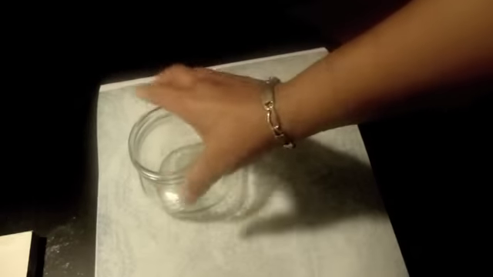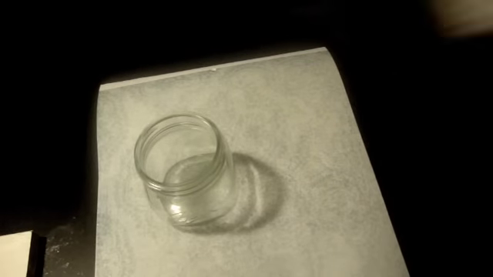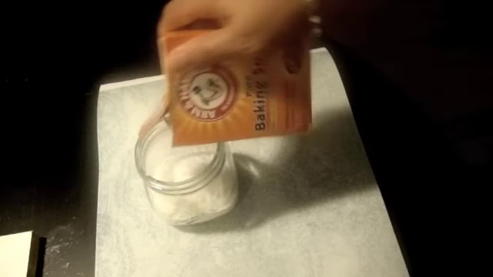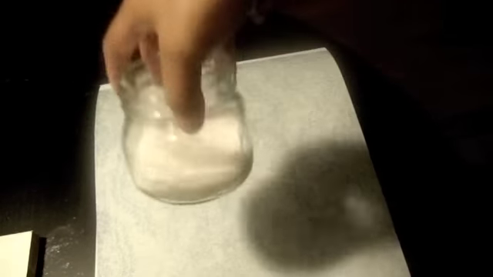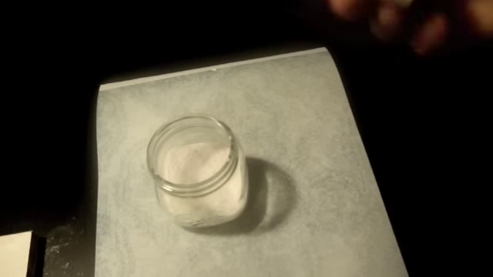Okay, so we'll start. You take some baking powder and fill that about one-third of the way. That's about one-third. And then you take whatever essential oil you like—you can mix them.